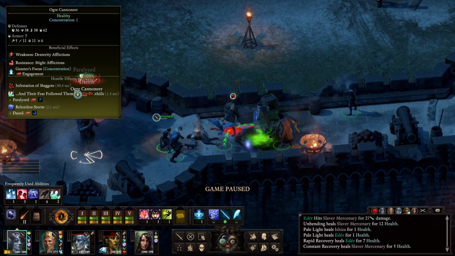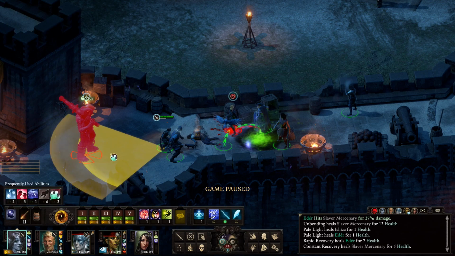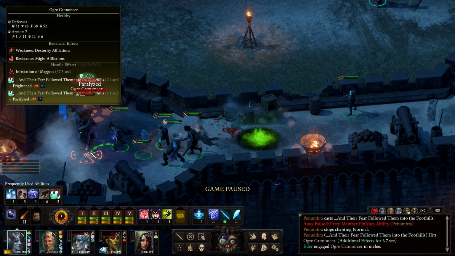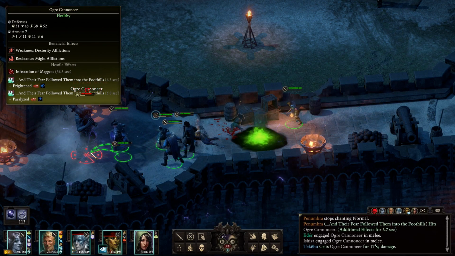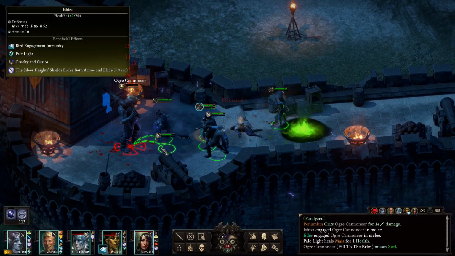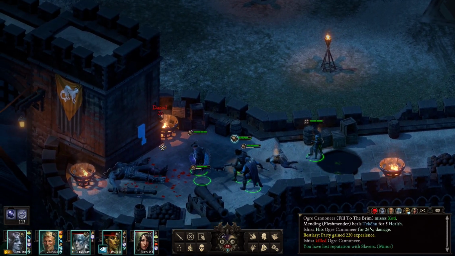Paralyzed. For how long? 1.4 seconds. Go for another one. That's another paralyzed for 6 seconds. That is great, actually. The proper hit. Maybe a crit. Who knows? You're dead.